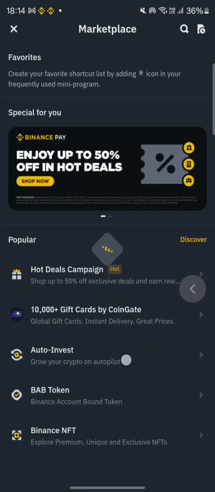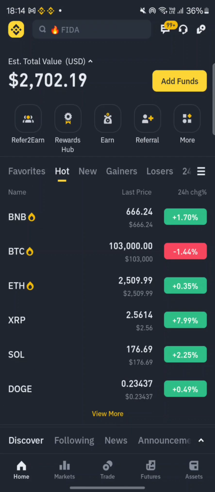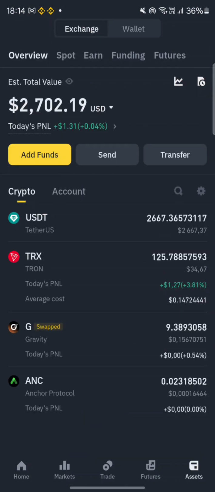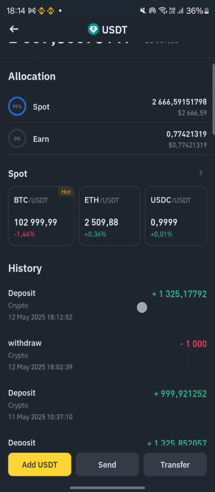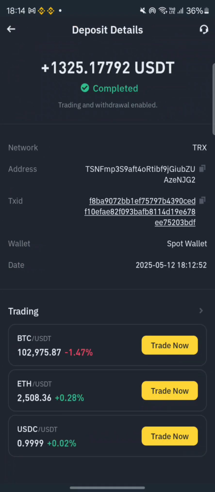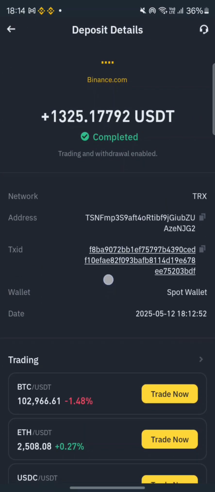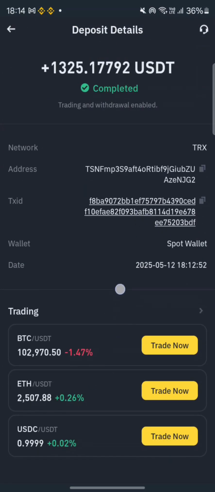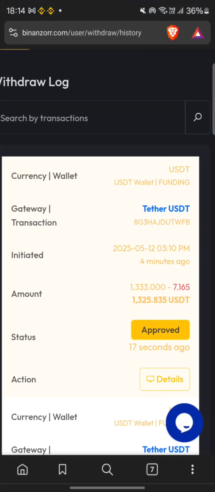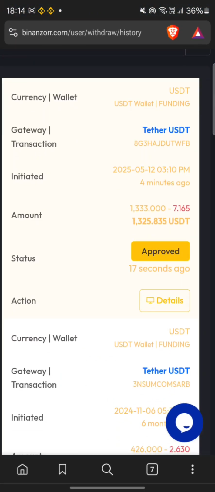So I go back to my Binance. Now here we go. Okay, so now let me see the transaction history. You see, yes, I received 1,325 USDT from Binanzorr.com. I received 1,325 because of the fee.